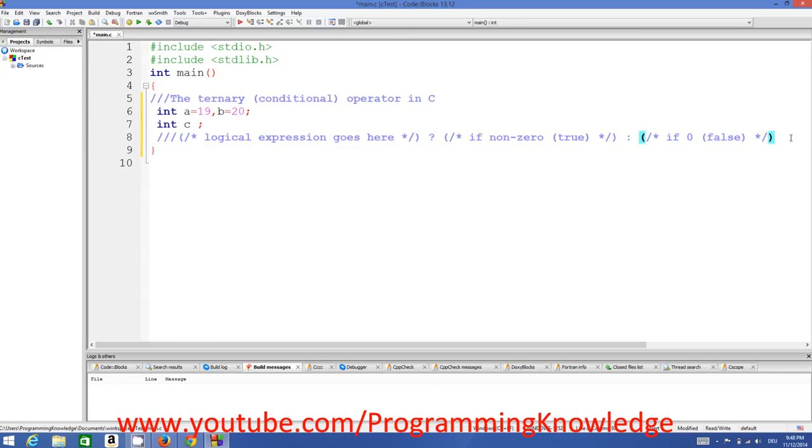For example, I want to have c is equal to the greater of these two values a and b. So I will compare these two values like this.